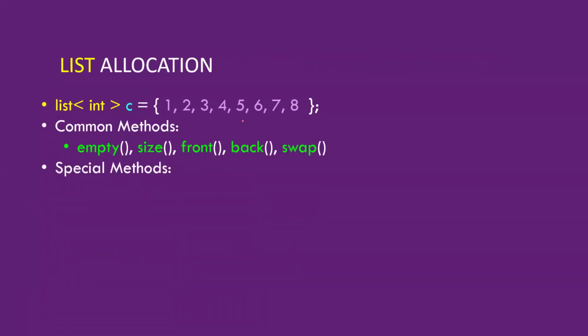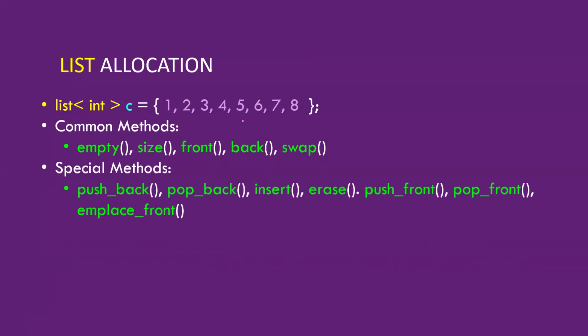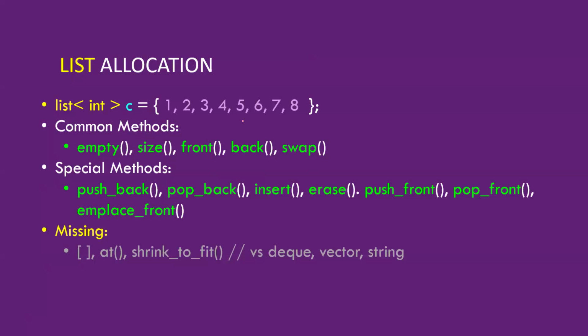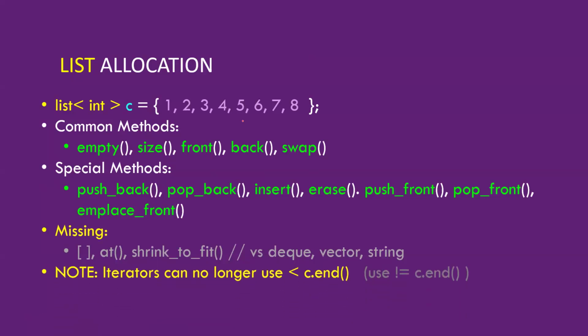Now, we'll see today that along with the usual methods and lists, and we saw a few of these last time, we had push back and pop back, push front, pop front, and we lost some of these other things, okay? We're going to use the dot sort today for our lists, because the sort is a really fun method in the list class itself that teaches us some new tricks.